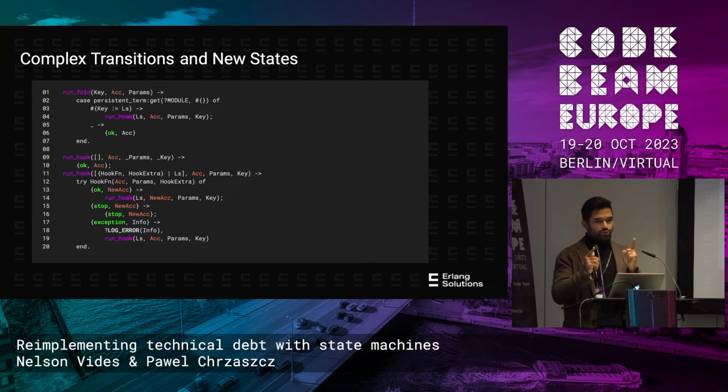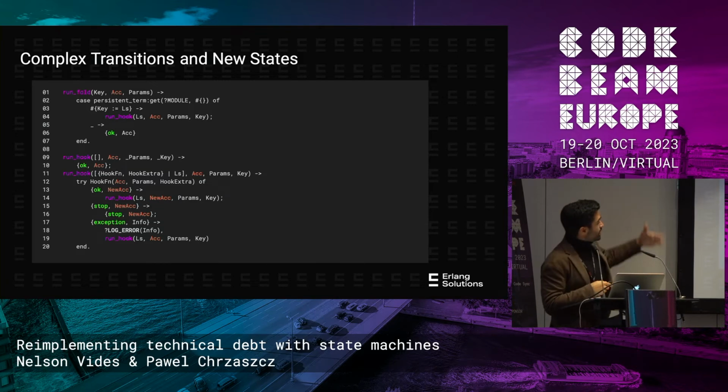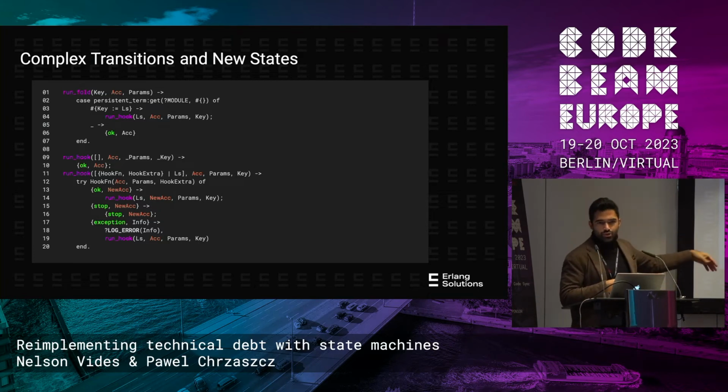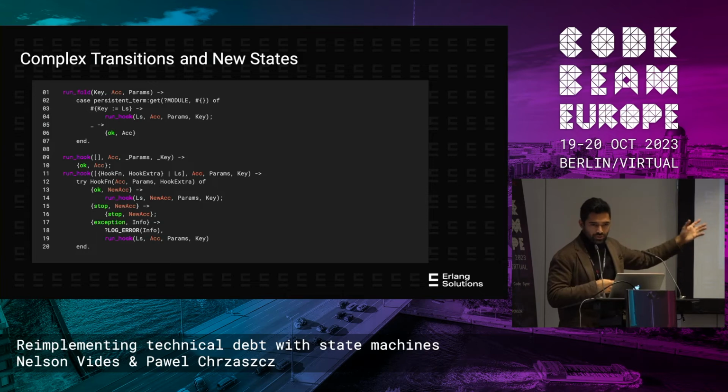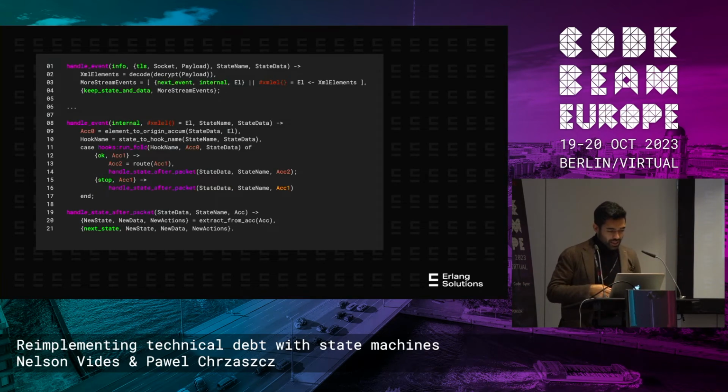This is how I'm going to introduce loose coupling between the extensions without touching the core code. If one extension needs another, it just runs in the handler after and checks the accumulator for what the previous one did. And the handlers will return ok and just run the next hook, or stop, and just stop the whole processing because I don't want to run all the other extensions for whatever reason. Or if there is an exception, just log it, you do your metrics, whatever you need, and continue with the next handlers. And we plug this here.